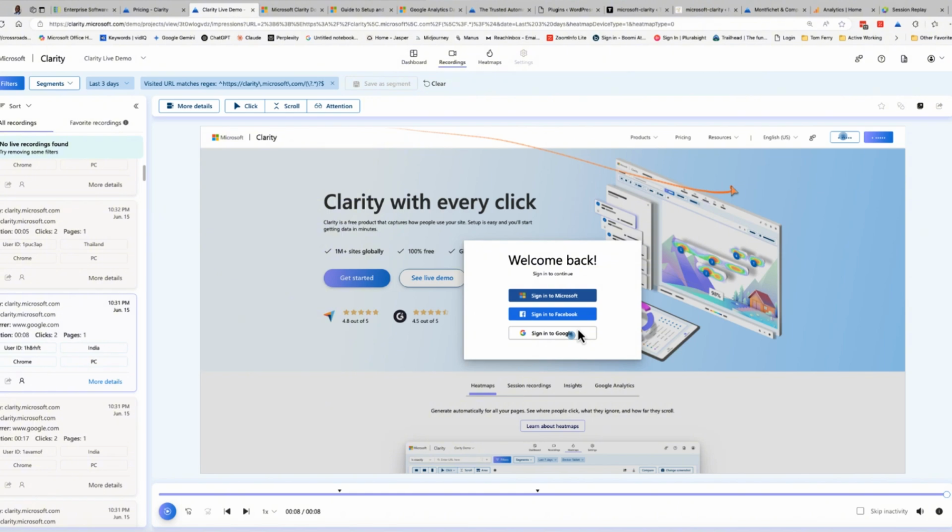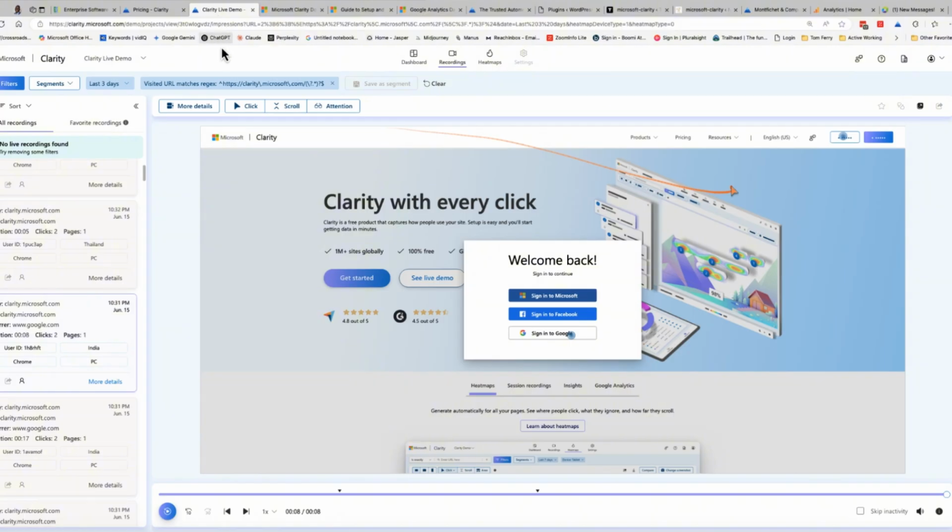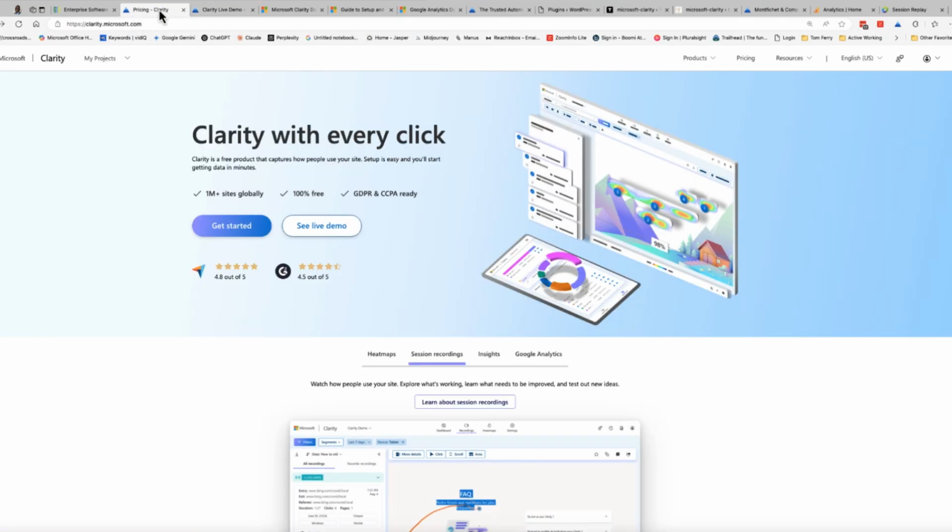Again, this thing is free, which is insane to me. I'm used to tools like this for 20 years in the business, and you have to pay for tools and you have to fight to get your leaders to purchase it, right? And then you start your own business. You just abandon the idea you're ever going to get anything like this. And Microsoft is giving it to you for free. I mean, that's insane.